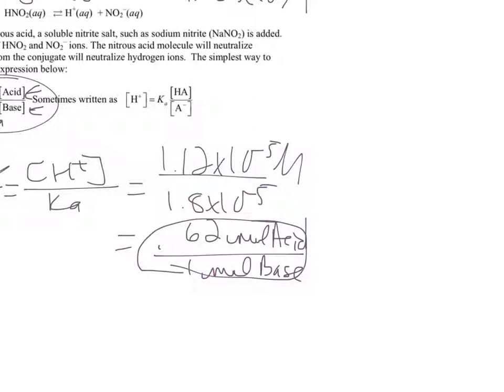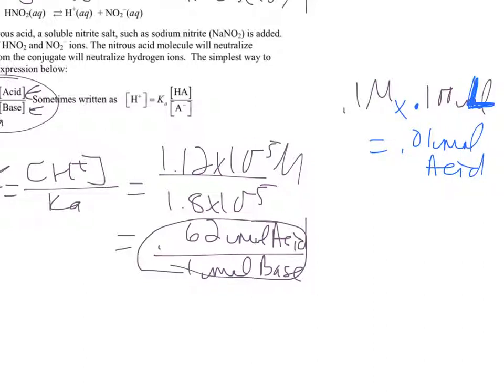I have to figure out how much of the base I add, but I do know how much of the acid I have, right? Because I had a 0.1 molar solution. It was 0.1 molar of the acetic acid, and they told me in my procedure that I had 100 milliliters of it. So if I'm going to figure out the number of moles that I actually have, I just multiply, right? Molarity is moles per liter. If I convert this to liters, make that 0.1 liters times 0.1 molar, what I get is 0.01 moles of the acid.